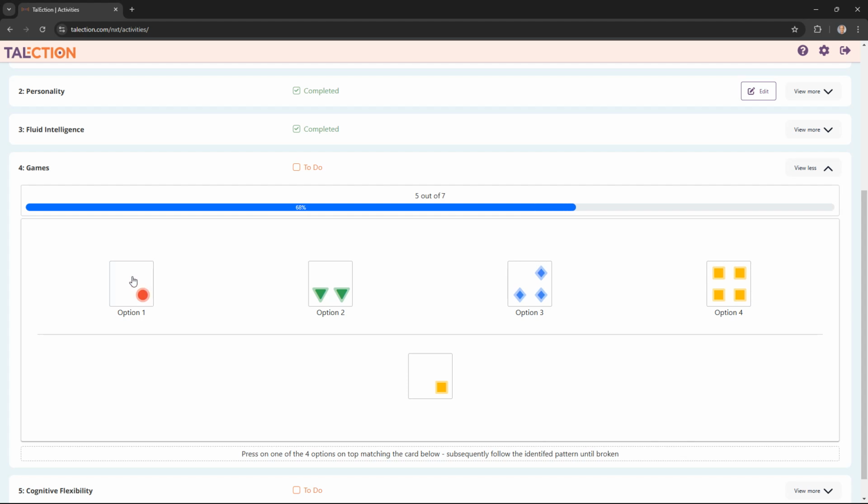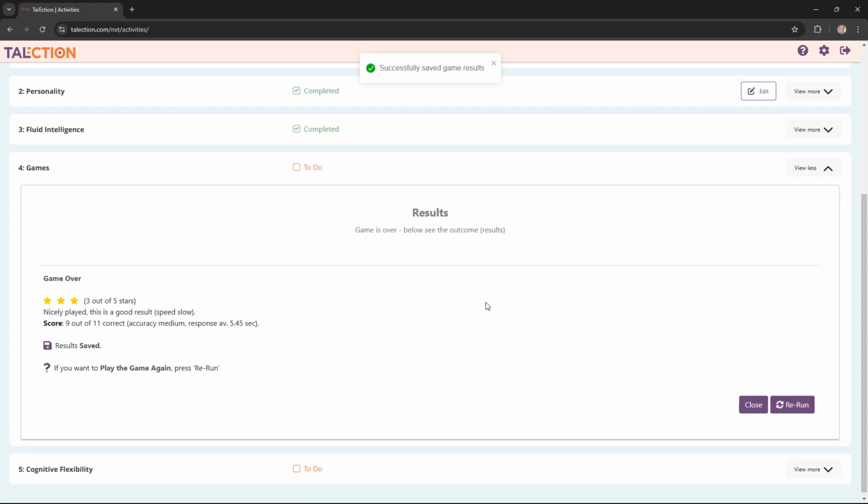1, now it's red. That means that the pattern is broken, so the pattern has changed. So let's look at squares. Okay, it seems like it. So yellow squares, squares, squares, squares. Now it's a circle, so press circle, squares, circle, etc. So this game takes, I think, 1 minute.